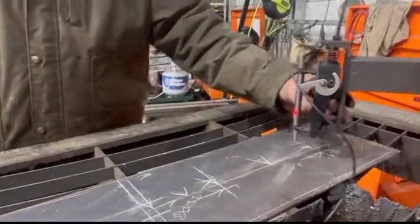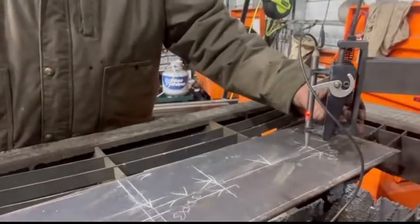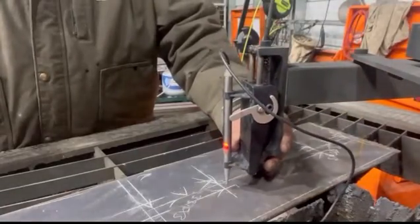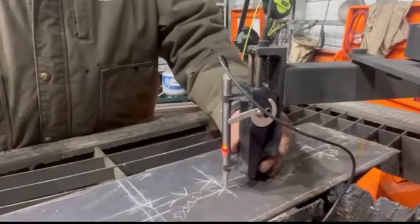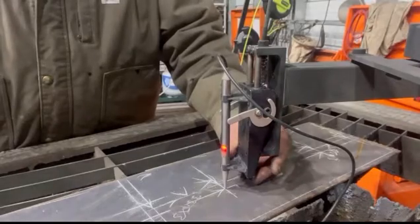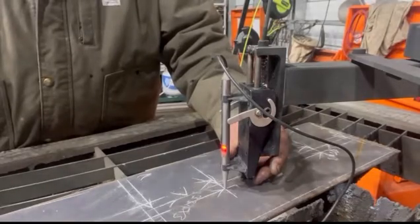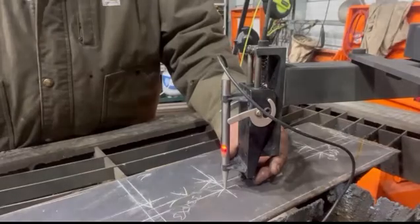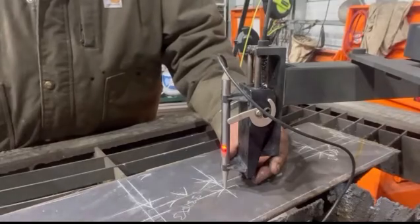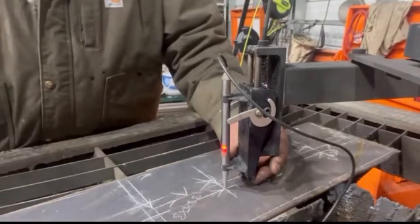Okay, here we are again. Just lay it out with the clicks and let it cut. Right there's a click, 1/4 inch hole. Actually, we're gonna go 3/16. Right hand cut.